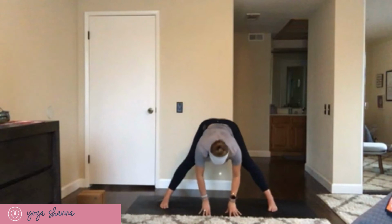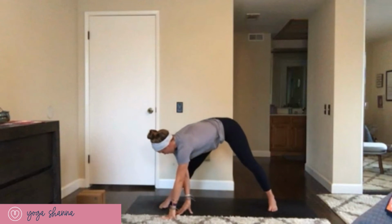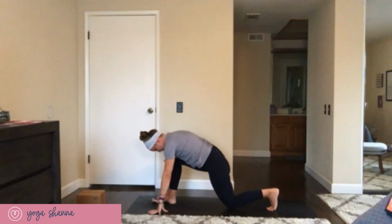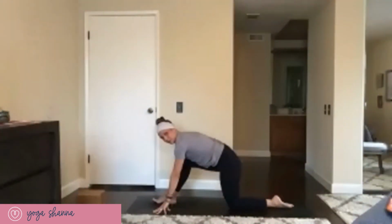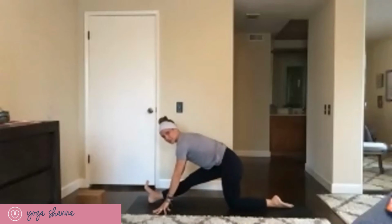Come to a halfway lift, fingertips touch. Walk your hands over to the front, framing your right foot. Drop your left knee down, untuck your toes, keeping your hips over your left knee. Extend your right leg out, toes pointed up towards the sky, moving into half Hanumanasana.